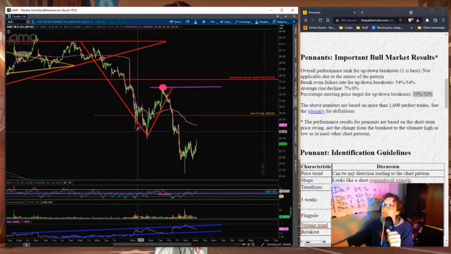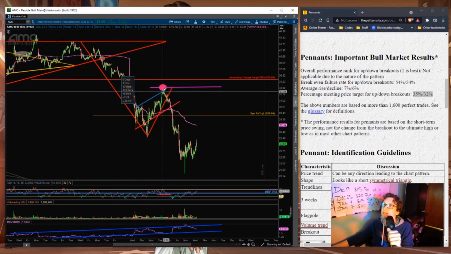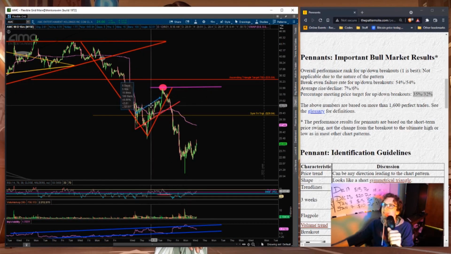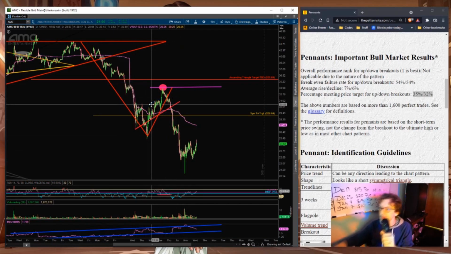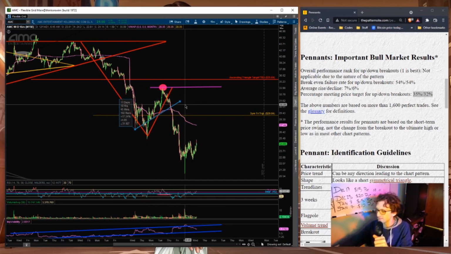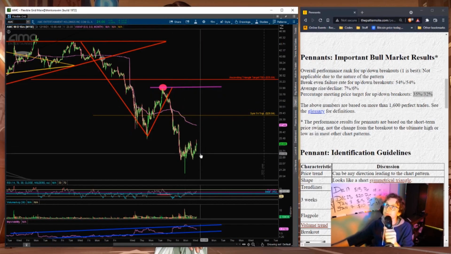Not a bunch. There is a flag here. I think I chose to read this as a flag officially. Can I draw this line? Let's see, there was a flag in here. This is kind of messy, I apologize for that. Right there, this was a flag, and then it broke down, and that it played out in this way is really incredible to watch, because it's the same setup that we have down here, right?